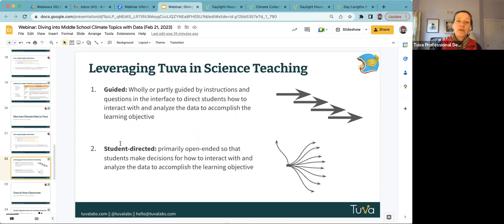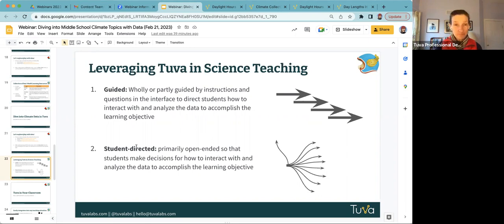And then we've got those that are student directed, which are a bit more open-ended, and the students are driving the ship. So of your 27 students, they might end up in 24 different places because they made different choices. Some of them will make similar choices, and therefore they line up in similar places. But the data sets are rich enough that the students can actually be making those choices.